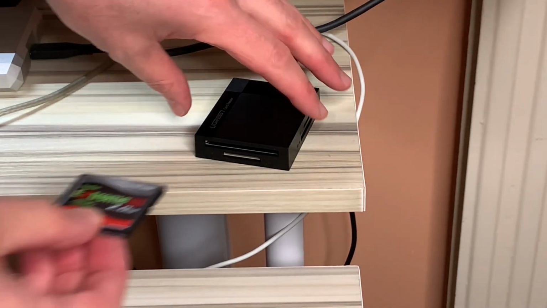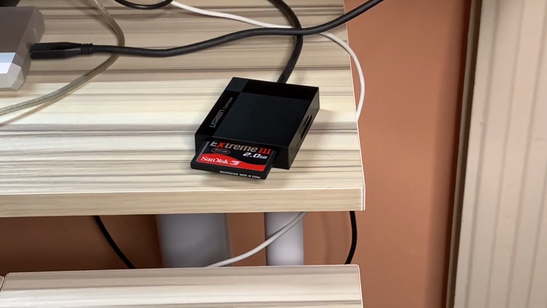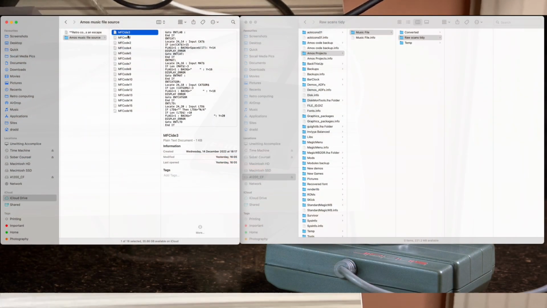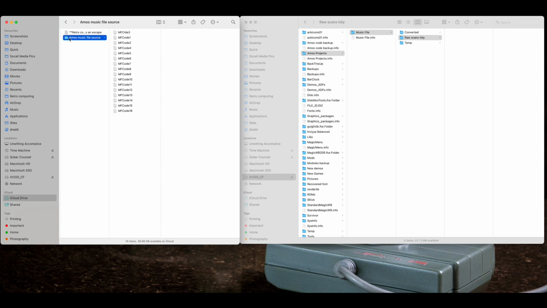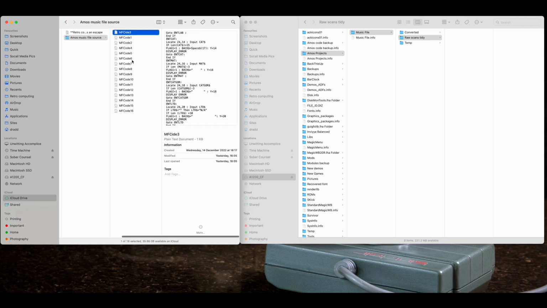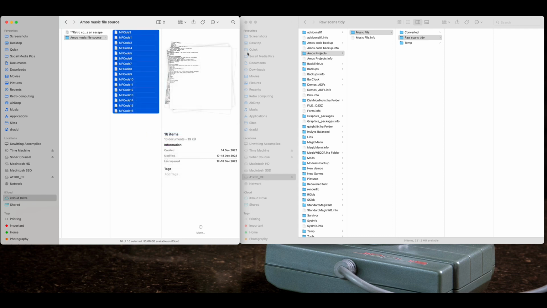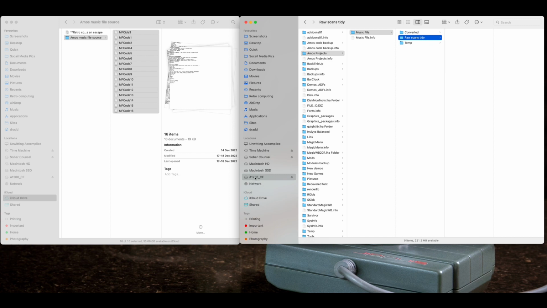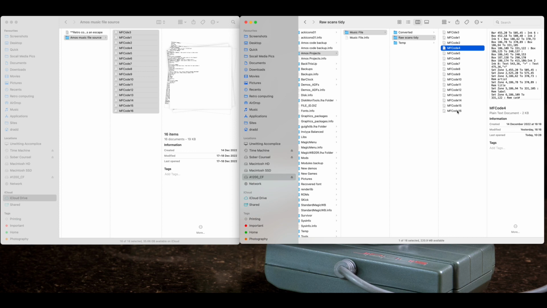With the text files tidied up now on my Mac, I needed to get them onto the Amiga, so I was going to dump them onto a compact flash card, which I use with my PCMCIA card adapter. So here I am on the desktop, just finding those files in Finder, having a quick check of them, and then just copying them across onto a relevant folder on the compact flash card. Really as simple as that. With them on the compact flash card, it's then just a case of dumping that card into the PCMCIA reader and getting them onto the Amiga.